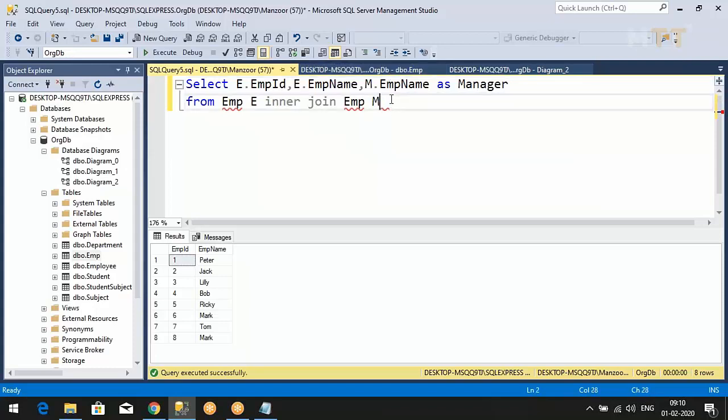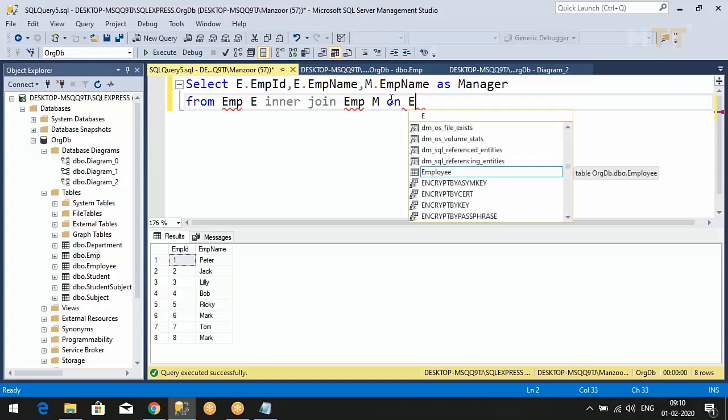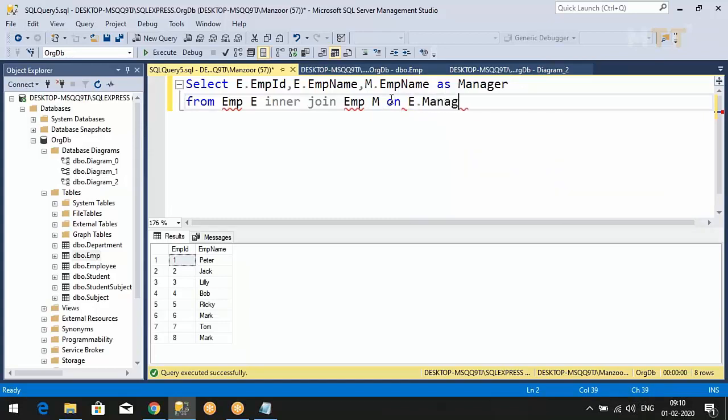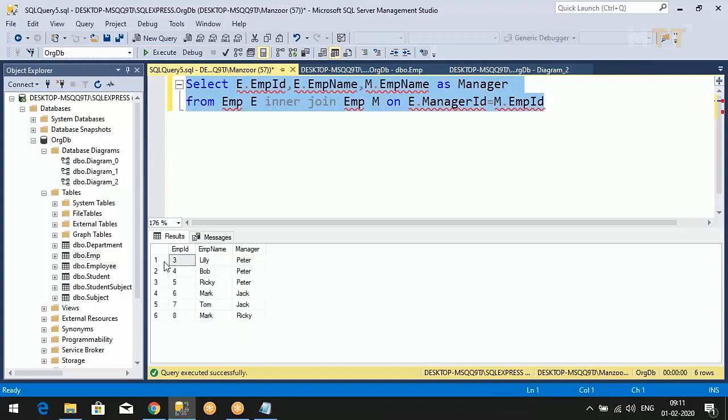But join on what column? On employee dot manager ID equals to m dot emp ID. Now let me execute this. Because it is inner join, we are getting only matching rows.